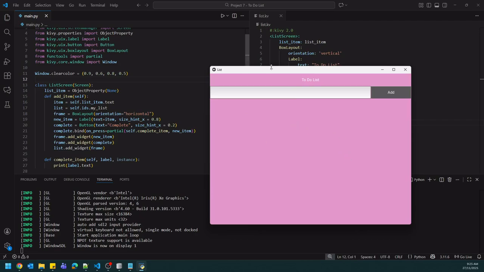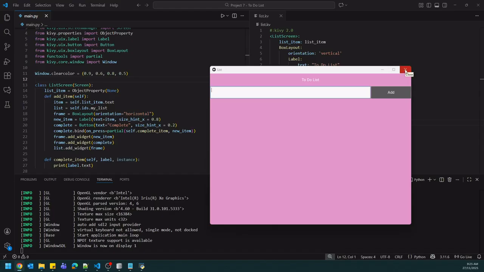Just trying to come up with some colors that contrast, maybe not in a good way, but just to show you how the different elements color in. All right, and you can see basically the label is transparent, so you can see straight through it. The text input remains with the white background, so you can see where it is, and the button does have its own color. So speaking of which, we'll look at adding the color next.